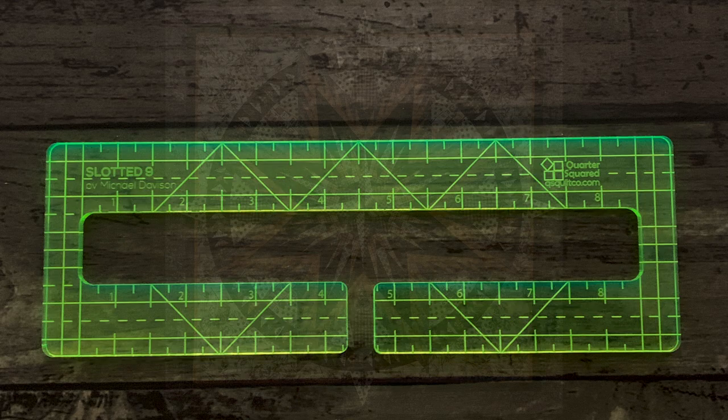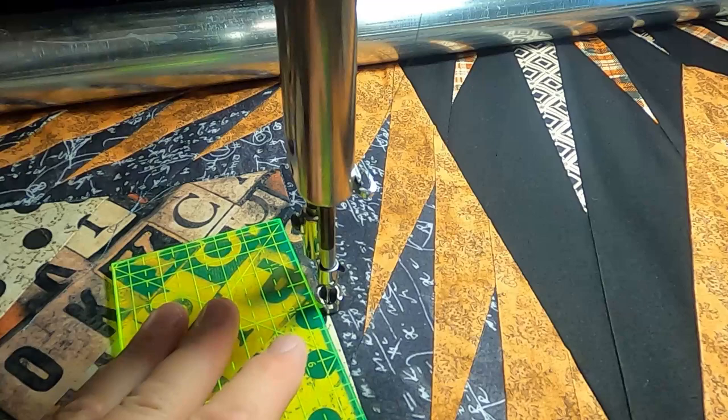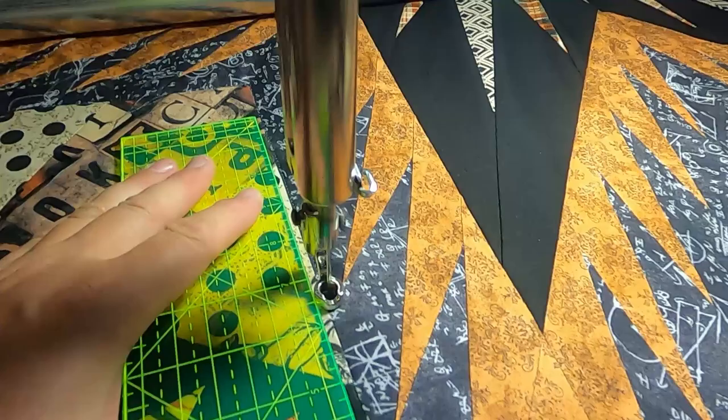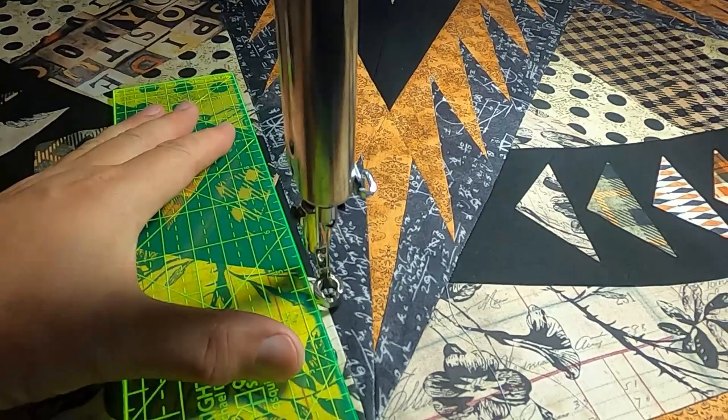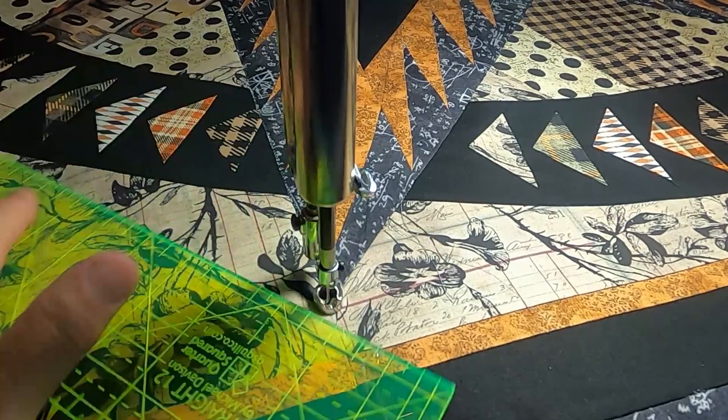Let's get right into the quilting. Okay, so I pretty much start every project with ditching, or outlining, if you will, big shapes. And on this one, I think I ditched around the main border of the quilt first. And then I decided that I was going to come inside and do this big star that takes shape with the chalkboard charcoaly gray fabric.